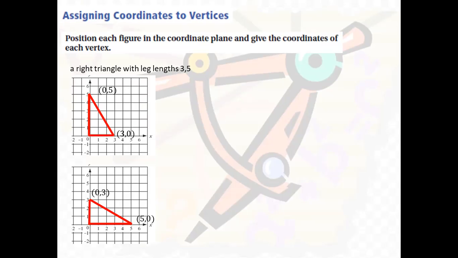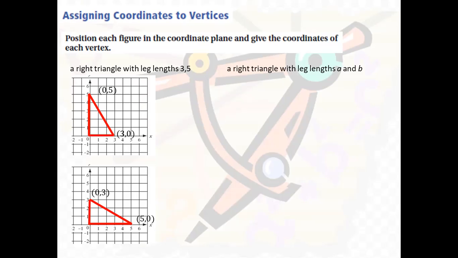Okay. Now keeping this in mind, here they have given us numbers for the lengths of the right triangle. Now here they said a right triangle with leg lengths A and B. So here they did not give us how many units it should be. They did not give us a number. So what do you do when they did not give a number?